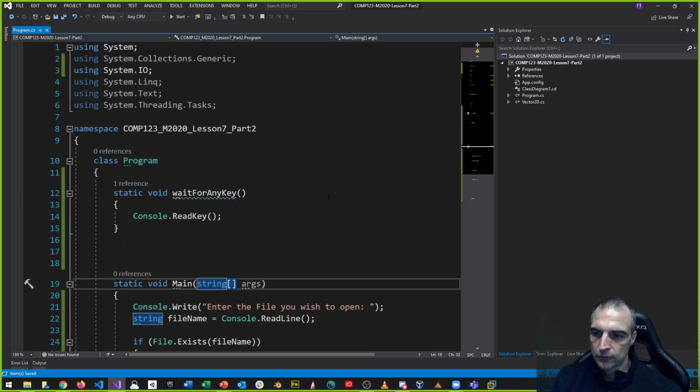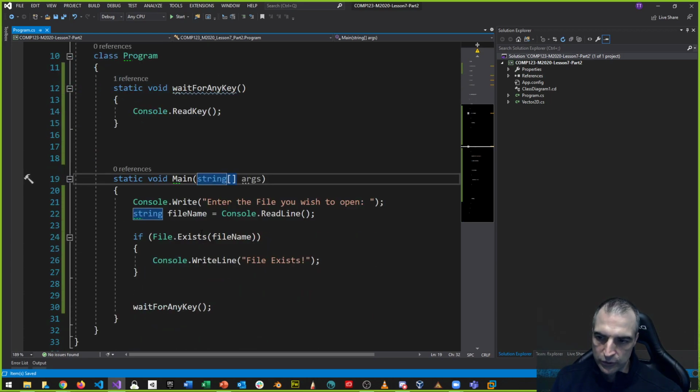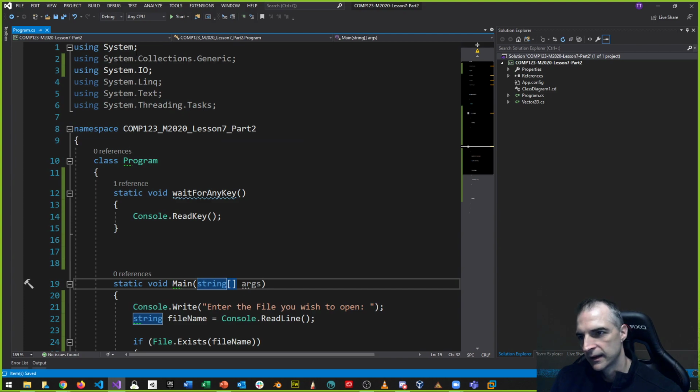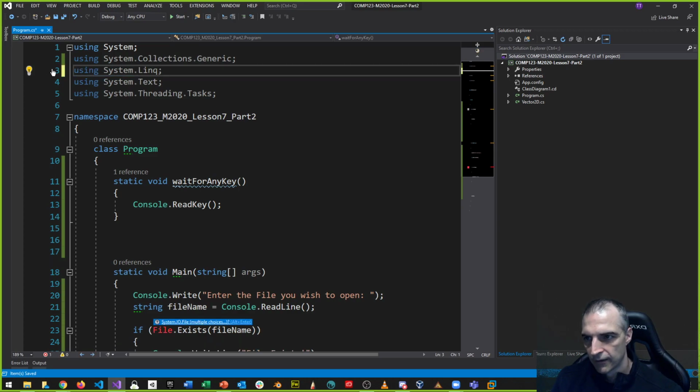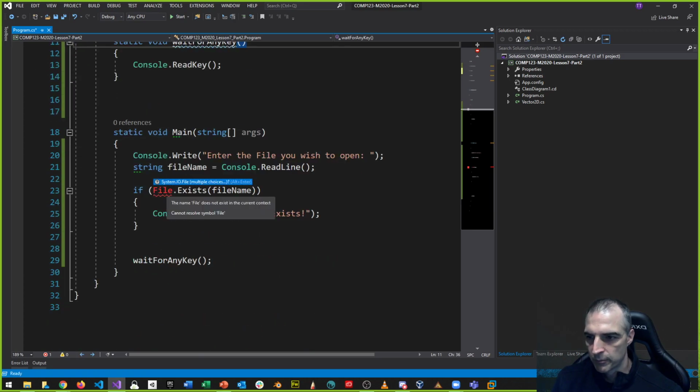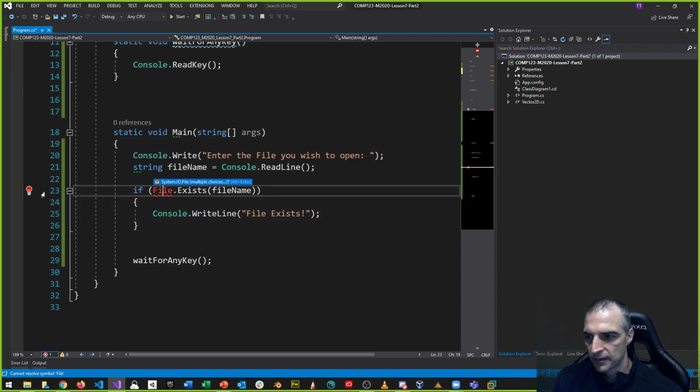So let's see how this works. And what did it do? Look, I didn't even have to go and do using statements. As soon as I did that, it included System.IO. I didn't do that. It did it automatically for me, because I'm using R# or C#, that might be doing it. If it didn't do it for you, you need to put this line in: using System.IO. If I don't have this line in there, as an example, I'm going to get this error here that says, hey, something's wrong, right? And you're going to get some kind of indicator on the left telling you, hey, you need to fix this.